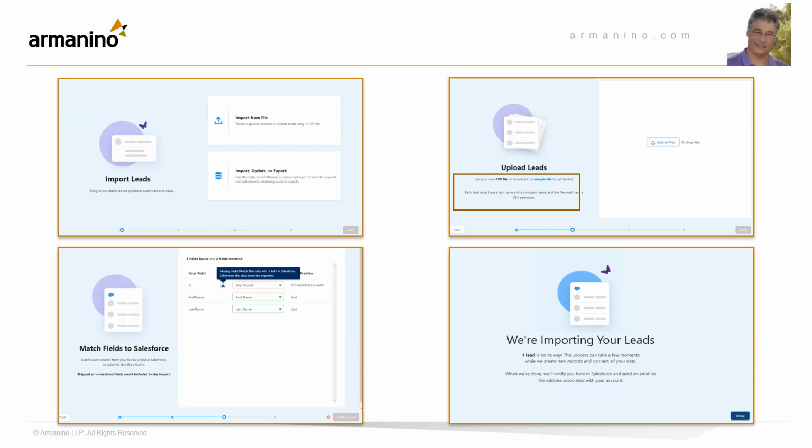In the second screen image, you can either drop a file into the white area on the screen or click on the upload files button and then select your CSV file. So over here, you can either drag a file into this section or, using the upload button, go find a CSV file on your desktop and then that will upload that file. It's important that you have a column with data in it for all the required fields.